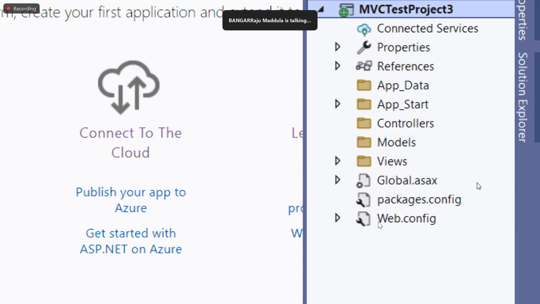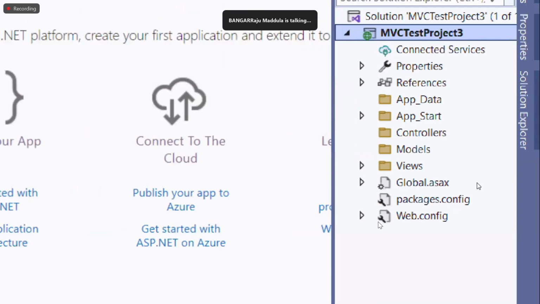So how to define a controller? How am I going to define a controller in the project? If you want to define a controller in your project, there are 2 ways you can do it. One, manually add a class. After adding a class, inherit the class from a predefined class called Controller so that your class becomes a controller. This is what I said 2 days back. That is the manual process. The second option is scaffolding. What is scaffolding? Automatic code generation. First let us see manual.